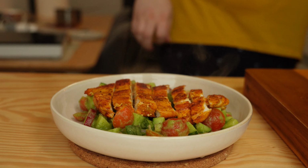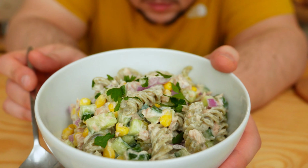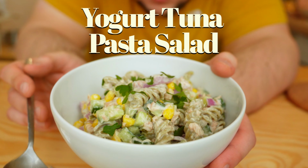Lunch. Definitely the meal that we tend to rush through the most. It's smack in the middle of the day, and whether you're working remotely or it's the weekend, you just want to get over so you can move on to your next activity. I have 3 Mediterranean diet inspired dishes that are perfect for a quick lunch as they only take 15 to 20 minutes to make. But first, let's begin with this zesty tuna pasta salad.